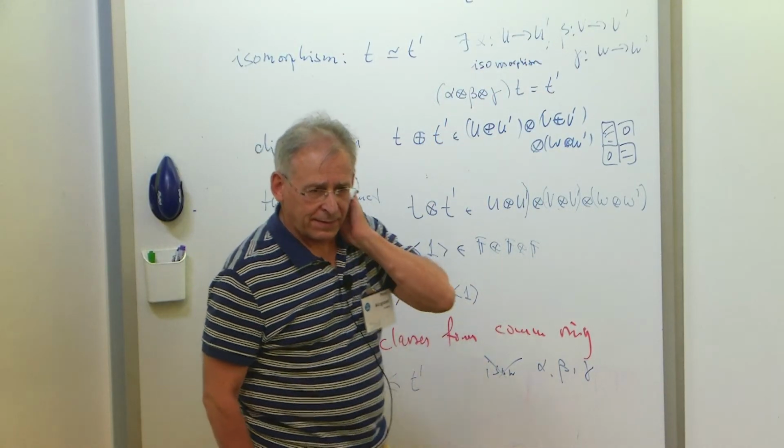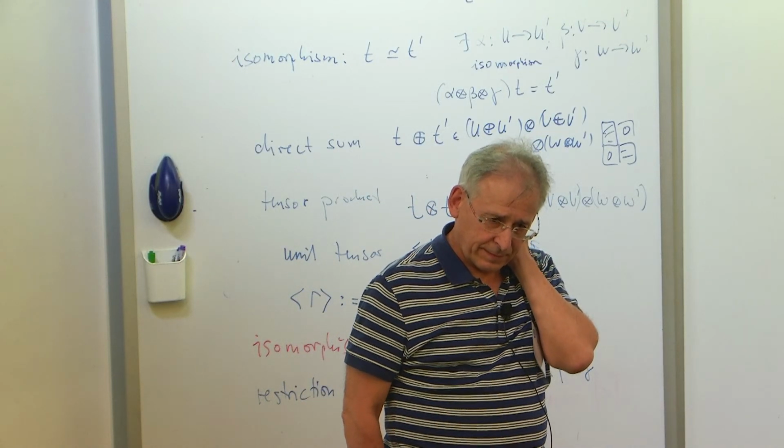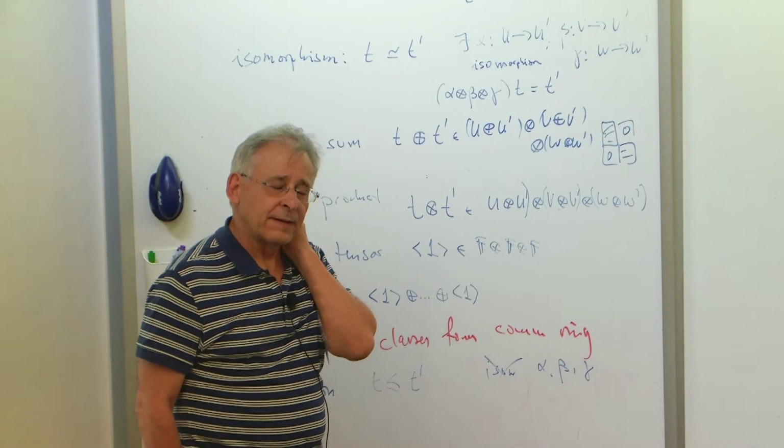Yes? I have a really stupid question. I'm sorry. The ring structure: the direct sum and the tensor product are the operations. Do they give you things of the same size? I think of a tensor product as being the product of the dimensions and the direct sum as being the sum of the dimensions. So obviously I've got it wrong. Okay. That's where you have to allow non-concise tensors.